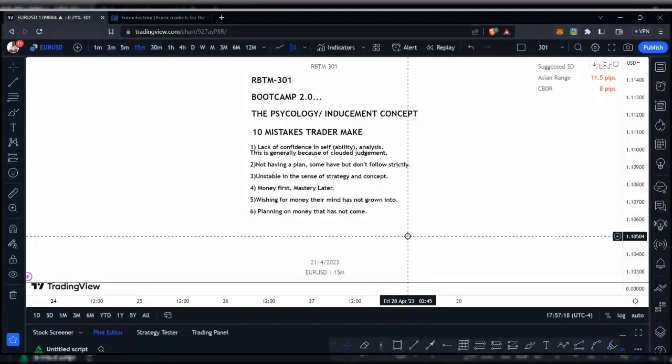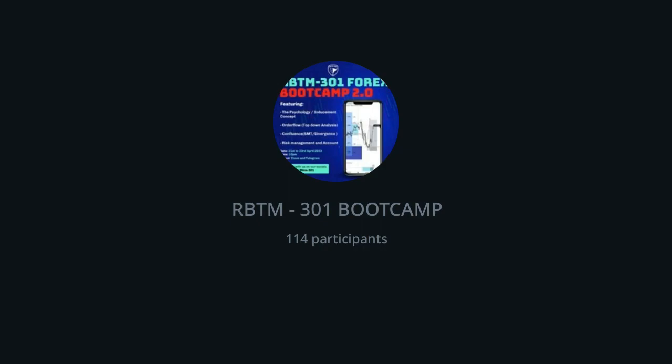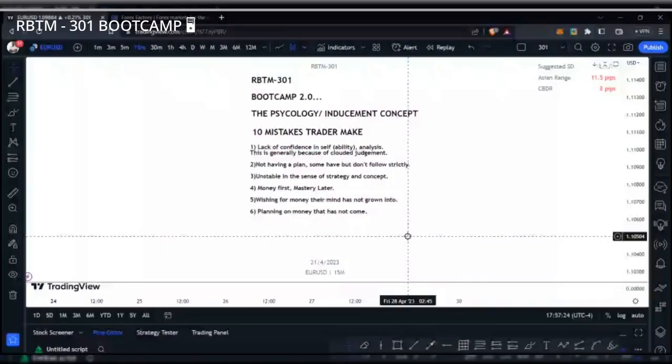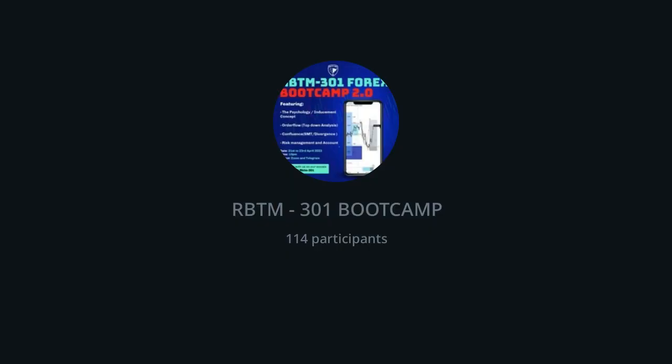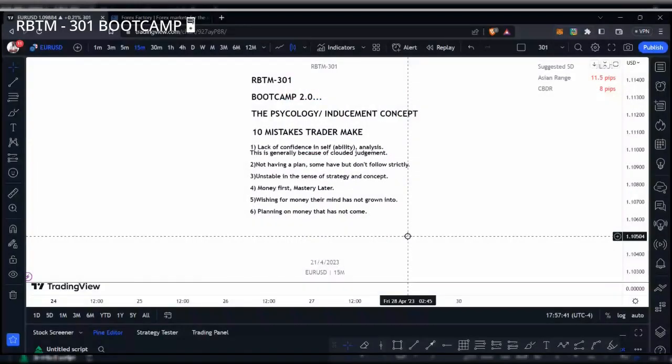So I was saying, okay, iPhone 15 is about to come out. How much is iPhone 15? Let's say 2,000 US dollars. I'll trade next week, I'll buy it next week. And this person's account balance is like $20. That means that person is planning to flip $20 to 2,000 US dollars in the next one week.